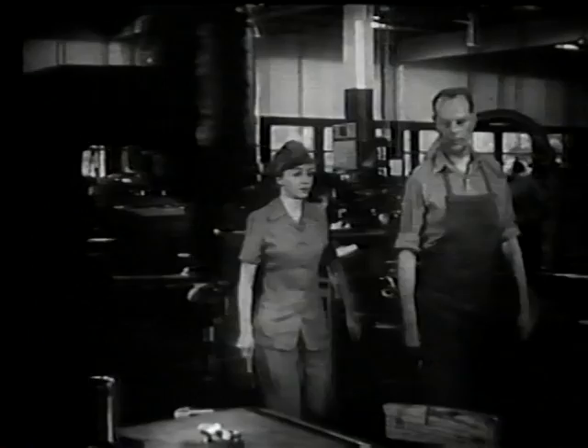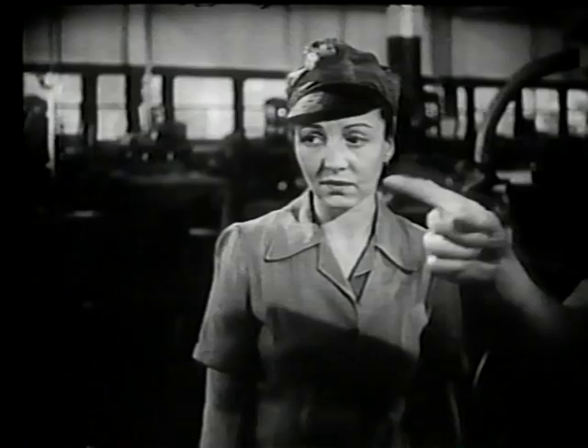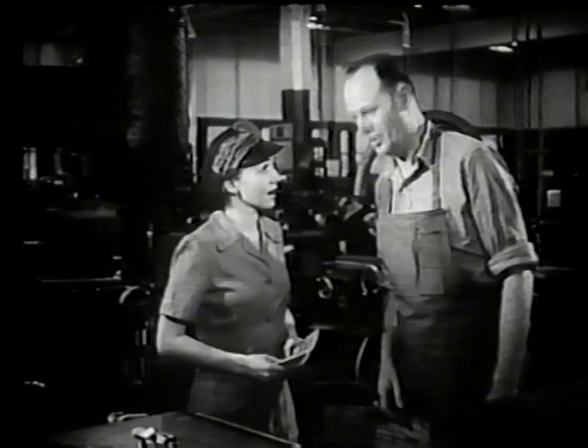Well, there's your machine. It's all set up. Here's the material you work on. Now all you've got to do is put each tube in the jig with the threaded end at the open end of the jig, tighten up on your thumb screws, hold the jig solidly under the drill, put a little oil on the drill, and when you start drilling, ease up on the handle so the part won't climb the drill and bust it. Okay? I'll be back in a little while. By the way, read your safety book before you start to operate.